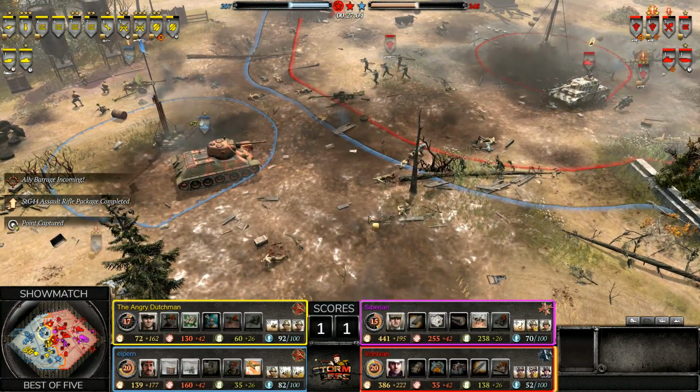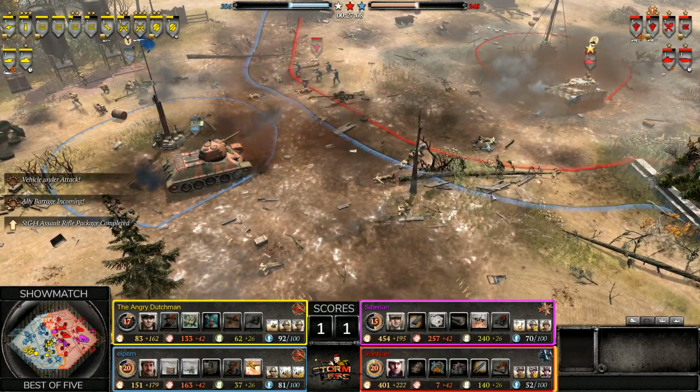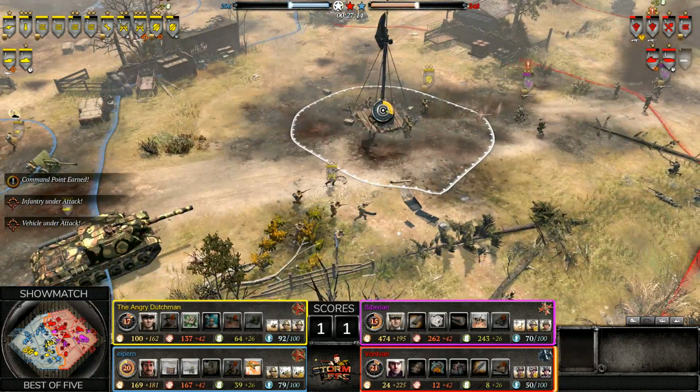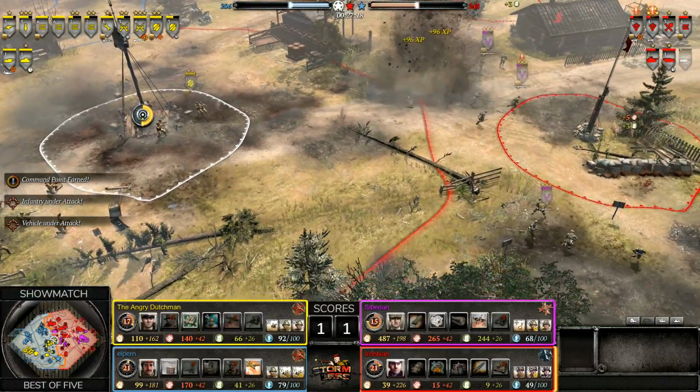We have to remember, by the way, Angry Dutchman and Elpern have that golden combination of RAM and rockets, which the rockets are available. So, you know, VonIvan just can't play that Panzer IV too far up the field. It would be eliminated so fast.